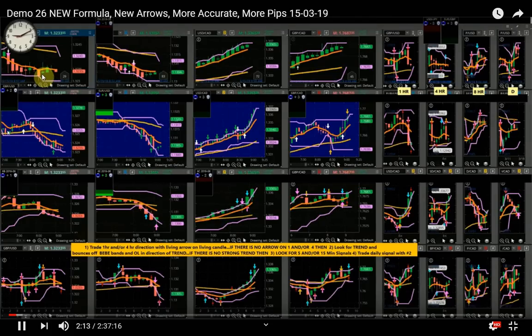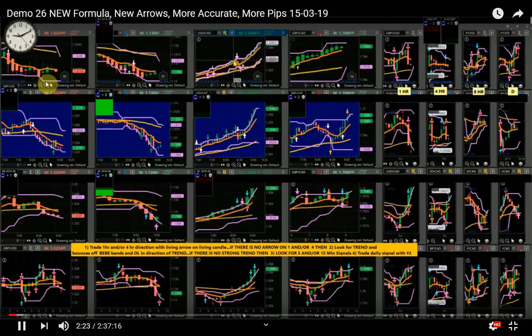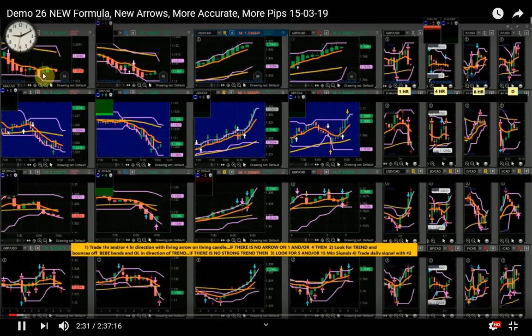Okay, look at the GU. Look at the GU, you've got a similar thing there. Another thing would be wicks. You see this candle, it's come right down here and you've got a wick, because that's where it is. Right, but then you've got this spinning top, or whatever you want to call it, this doji, and it's telling you that price is about to turn. But watch what happens. You've no momentum yet.